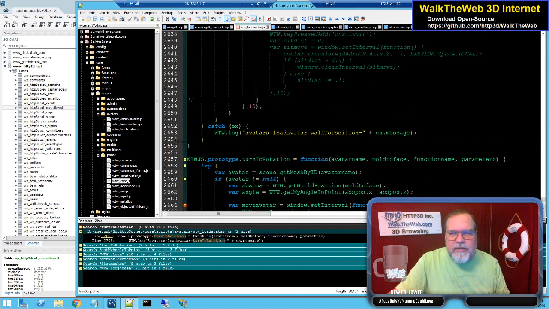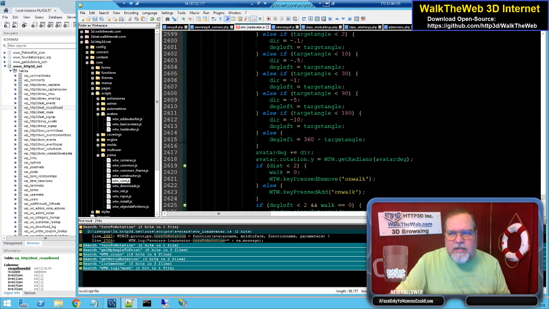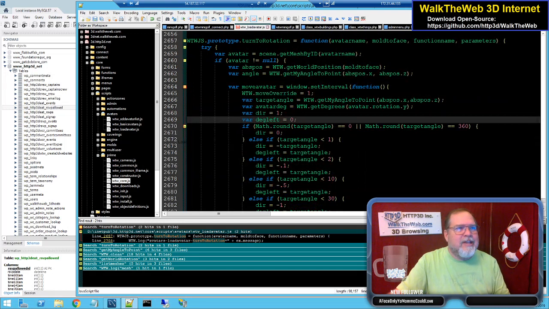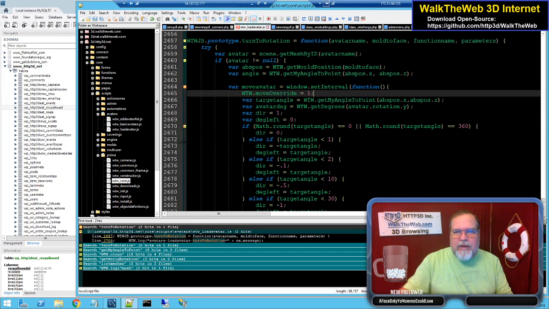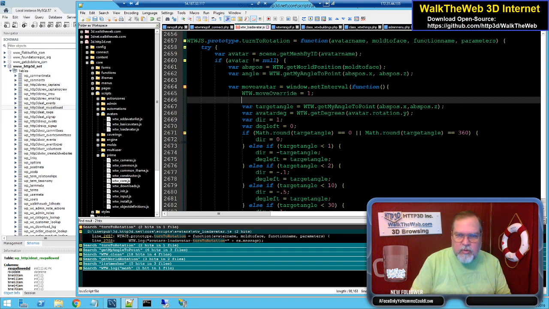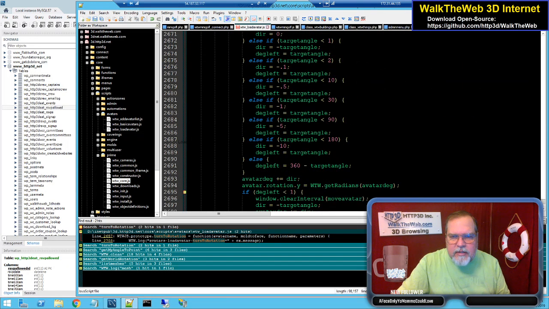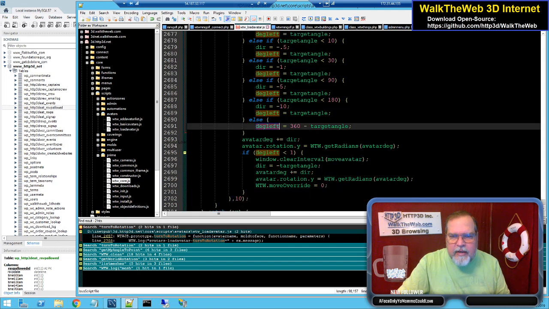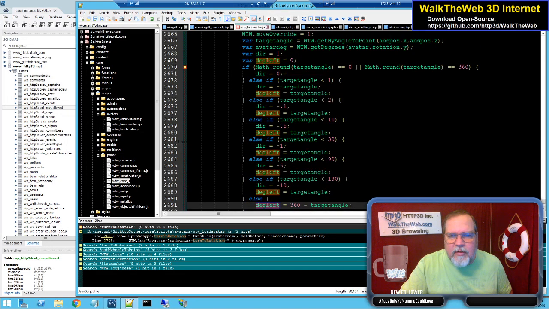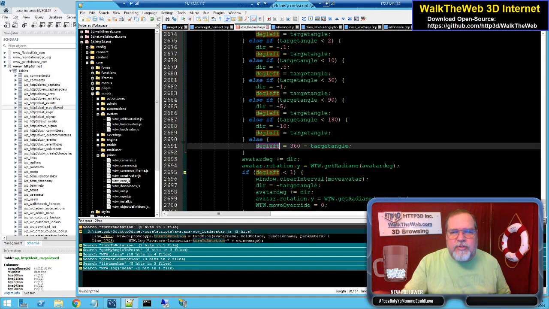And there was a sequence where, with this last thing, I told it to run for a certain amount of time, and then I just automatically rotate it. That's going to have to be adjusted because I don't want it to overlap and not get the walking all the way to the position that it needs to go. So when I set this to 1, I need to decide right here. Degree left would automatically be a positive number. So that's the target angle that we're traveling to.